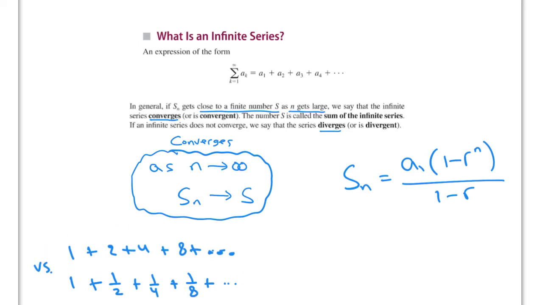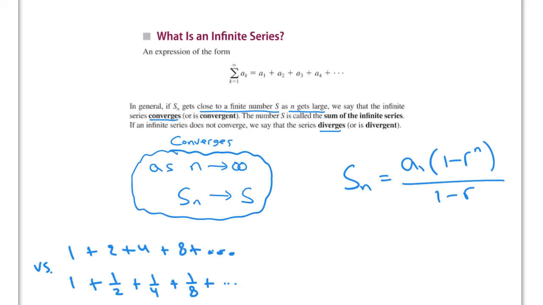If I added up 1 plus 2 plus 4 plus 8 plus 16 plus kept going forever, that's just going to keep getting bigger and bigger and bigger. It's not going to converge on a single sum. It's going to diverge. So that we call a divergent infinite series. But this one, 1 plus a half plus 1/4 plus 1/8 plus 1/16, every time I'm adding something smaller and smaller and smaller. So we're going to see that this would actually converge on a number, okay?